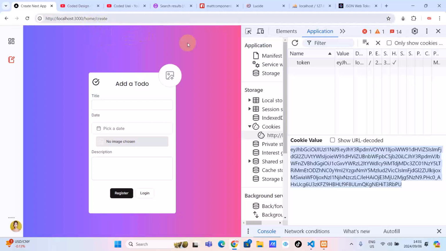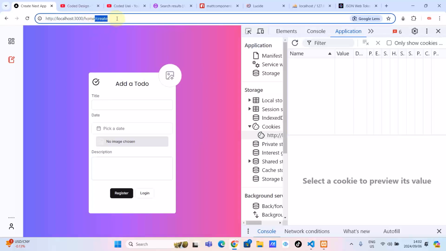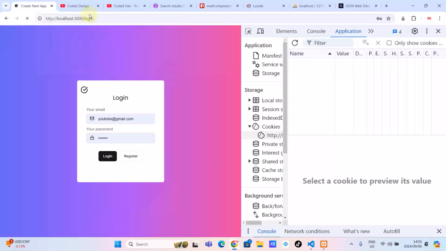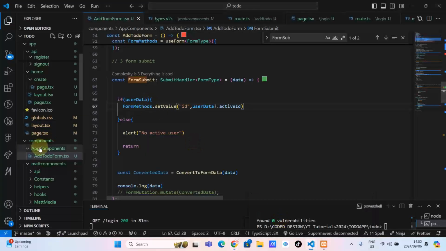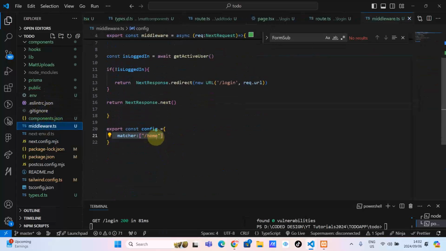If you want us to test that, let's delete this token and let's just refresh here and see. Obviously, the validation was on home. My apologies about that. The validation for this as a safe route is only on home. Thanks for us testing this, because now I just realized that some other things are not safe. So let's check home. As you can see, home will only take you out of this. So with that validation as a problem, let's just go to our middleware. Thanks to us for testing. This home is the only route that has been secured.